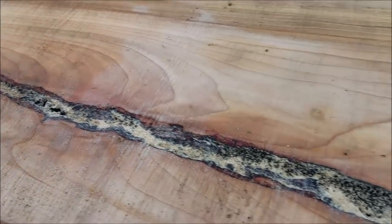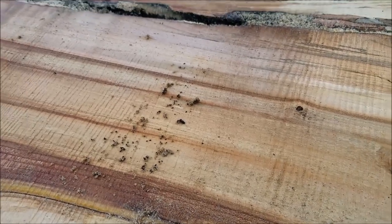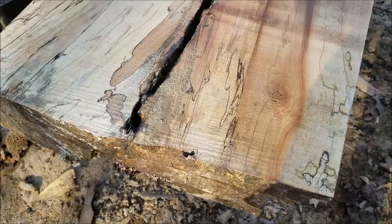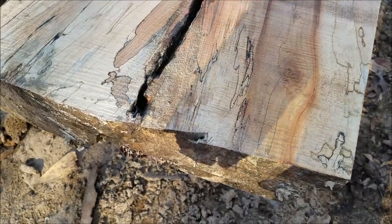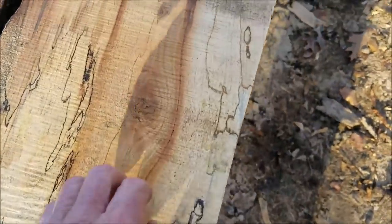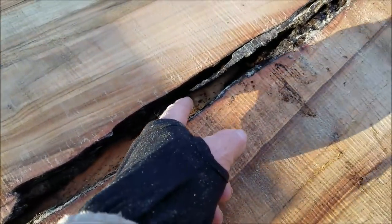Good chance for more epoxy fill. Let's get this one flipped off of here and take a look at the next one down. And our next cut down here on the loading arms. Again, we're continuing with the spalting down at this end. Picking up some new stuff down along the sides. There's our bark inclusion opened up here.